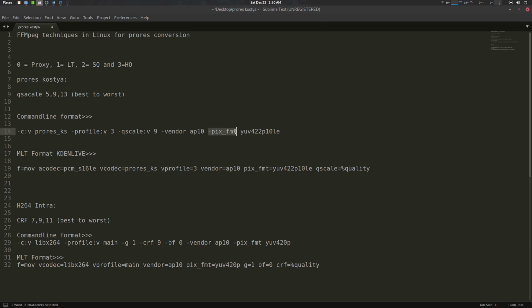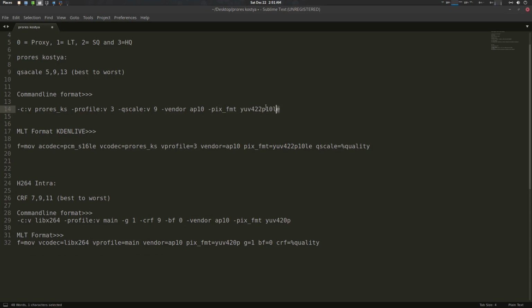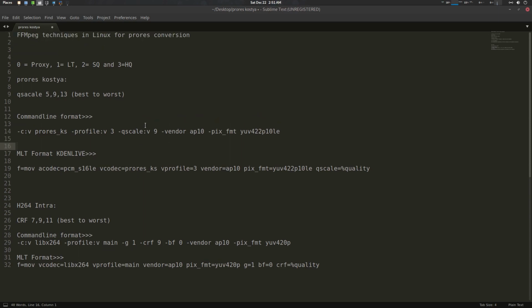And this one, -pix_fmt yuv422p10le. This is basically the color space conversion. With this, you will get the 422 profile for YUV. This one is pretty good, so use it like that. So this is the command line format. Let's see some practical examples of how to work with it.